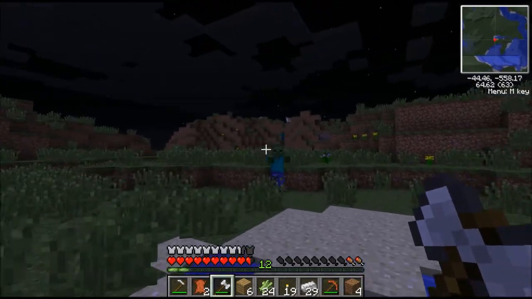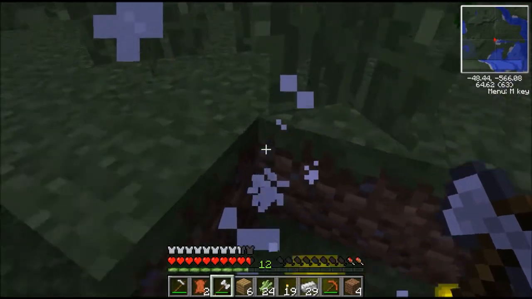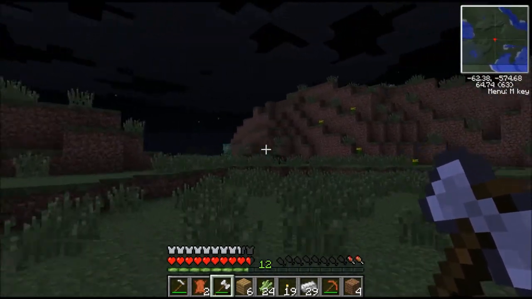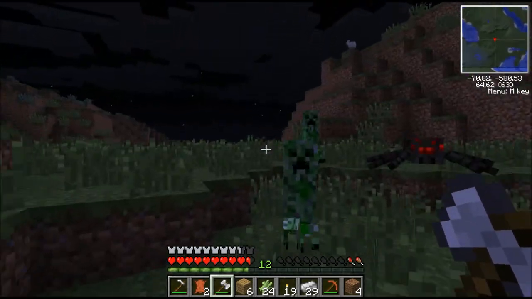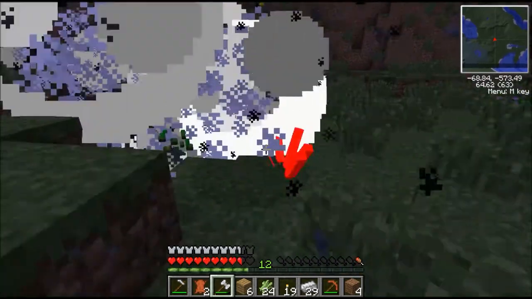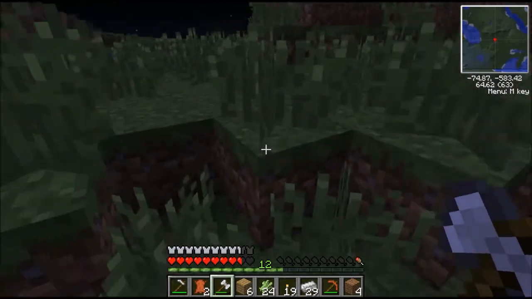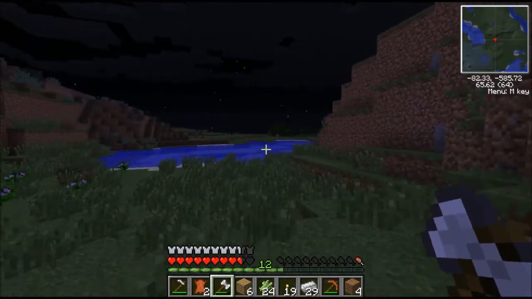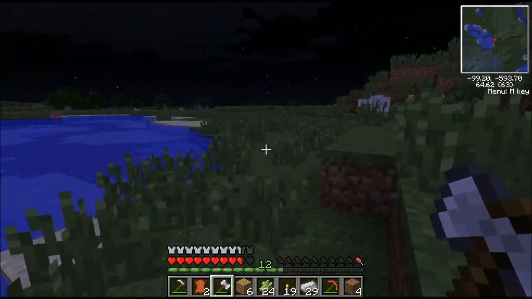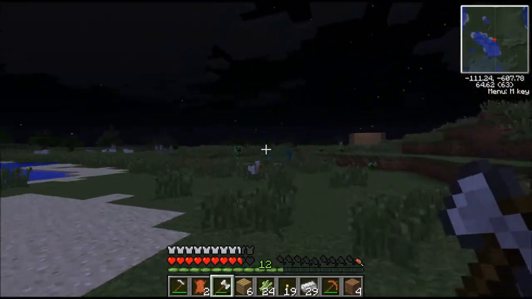Hello, zombie. For Tekkit, you'd think there'd be way more monsters out. Maybe you have to be on hardcore or something. Oh, snap. Well, thanks for exploding there, mister. So, we should be seeing the house by now, I think. Yep, there it is. Hey, sheep.